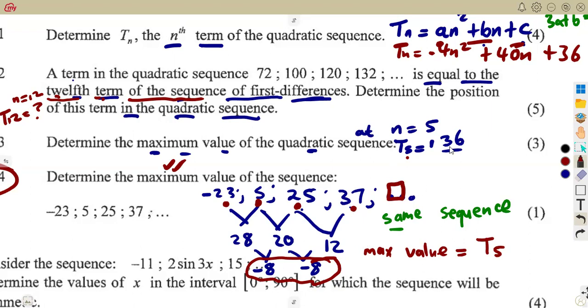Just like that. So if you have an understanding of this, guys, you're not going to go through all this. You know, okay, this is the same sequence. So if it is the same sequence, I just have to use what? T5, the 50th one. So what is the 50th term here? That was our question. How do you find this 50th term of this sequence?